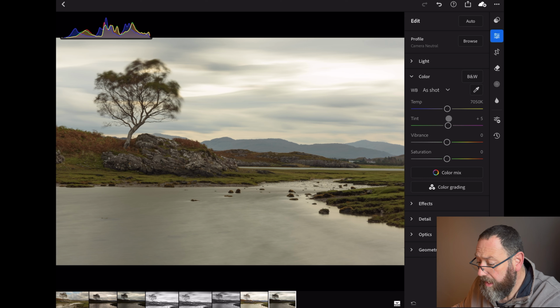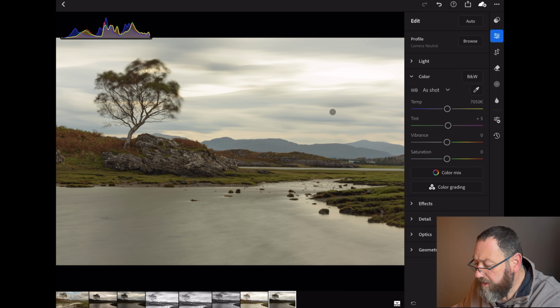So let's have a look at the colour. I'm quite happy with the colour. There's no real colour cast. It was taken at the back end of golden hour, probably after golden hour in the morning, so it was still quite softly lit. So there's going to be a warm element to the sky ever so slightly.